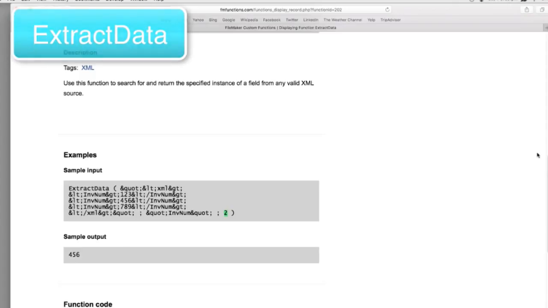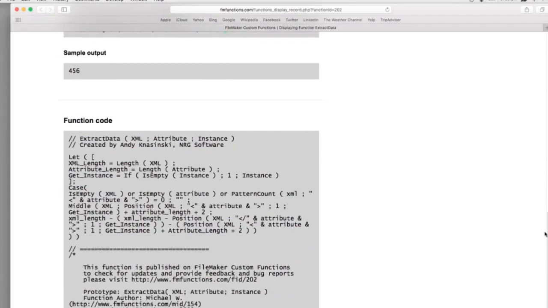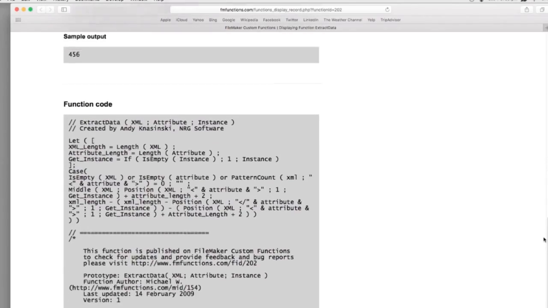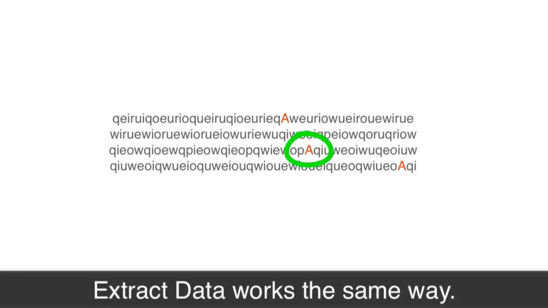To explain what I'm talking about, let's just use position. There's a position function in FileMaker. If you're looking for the character A in a string of text, and there are 3 A's in there, position makes you specify which one you're looking for. Correct. So this acts the same way. Cool. Very slick. All right, moving along.